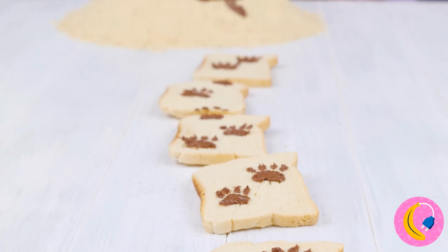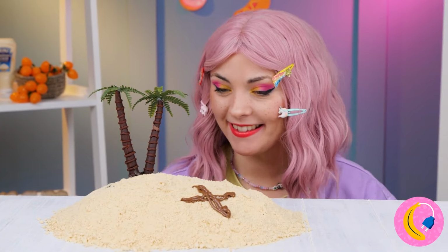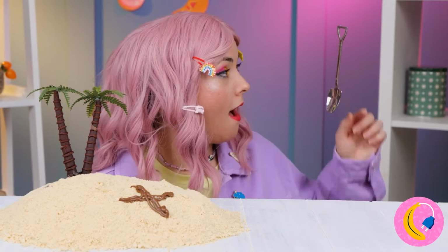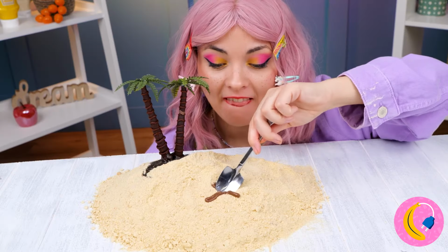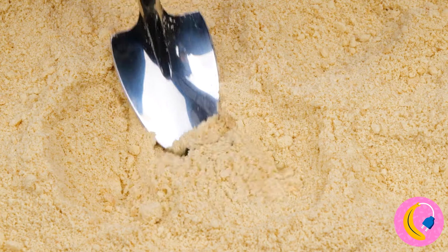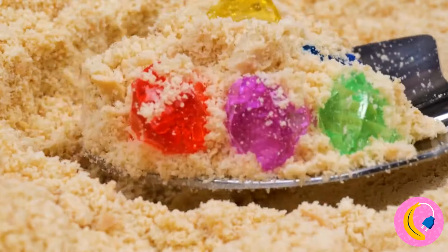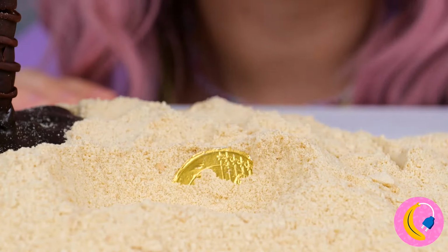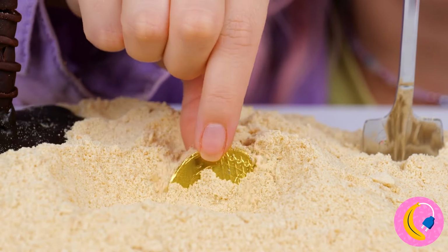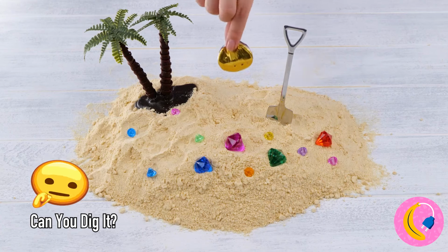Something tells me we should follow these paw prints. Wow. Oh, buried treasure! We're gonna need a shovel, spoon, a shovel spoon. Let's dig. What do you think we're gonna find? Oh, look at all these different jewels. They're so colorful and shiny. This one looks different. Ooh, it's a golden coin. How much is it? It's like a wooden nickel, but without the splinters.